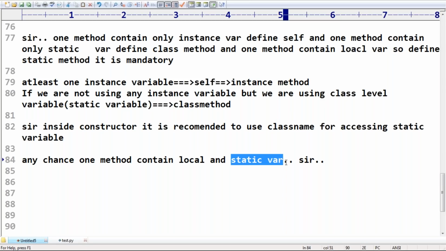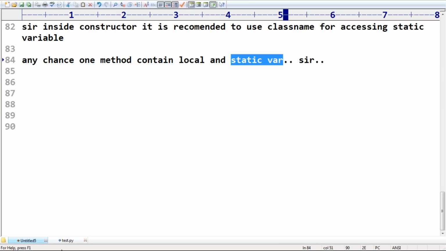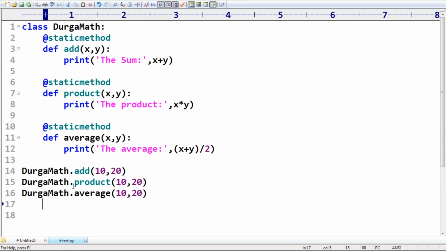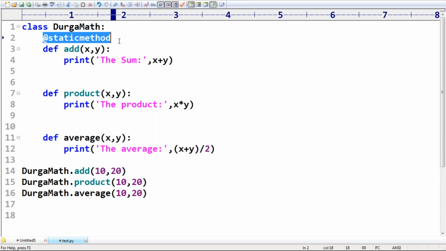Now I have one doubt. Don't get confused, because my intention is that if you know all these things, then your life will become very easy. That's why I'm telling very crucial points, internal things also. For instance methods, a decorator is not mandatory. Remember that, for instance methods there is no decorator. But for static methods, a decorator is optional. Remember this one.